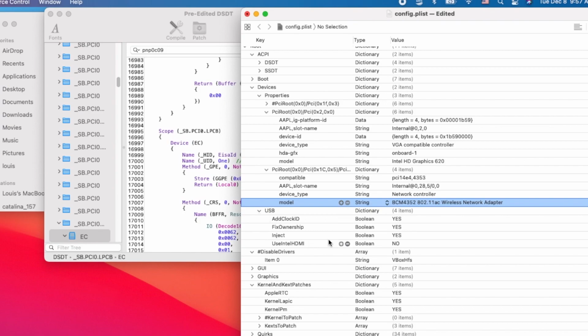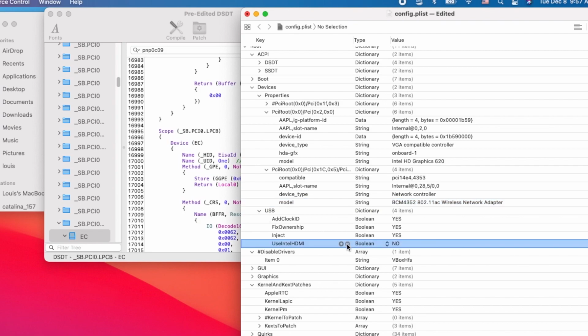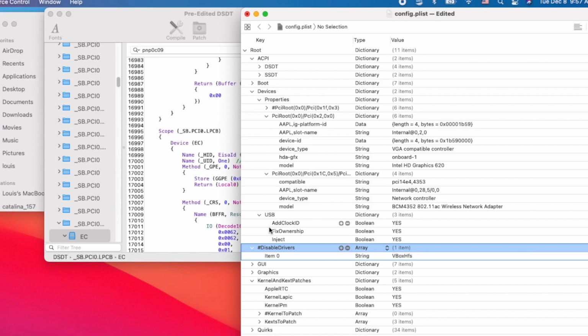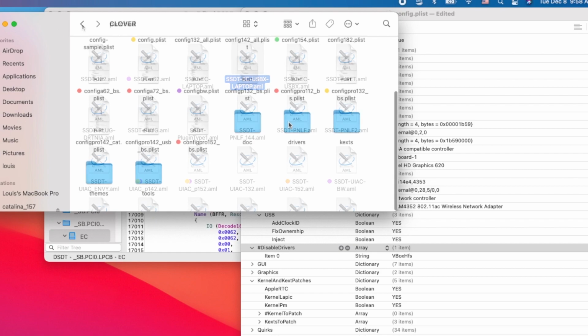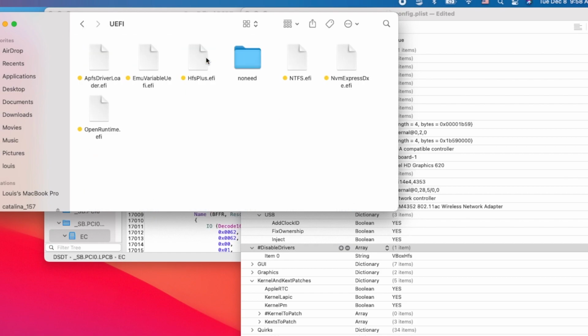USB, delete this one. So all you have in USB is add clock ID, fix ownership, inject. Disable driver, I don't have it anymore because I don't have the VBox HFS in the EFI folder anymore. Make it simple. No more.